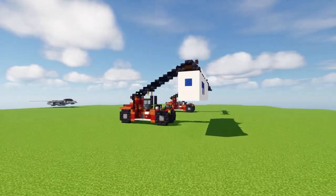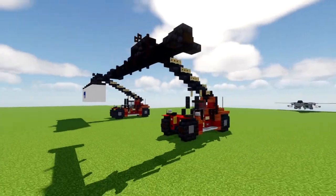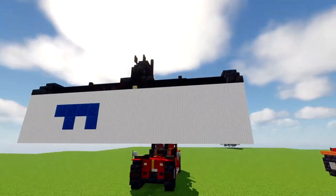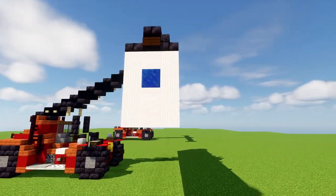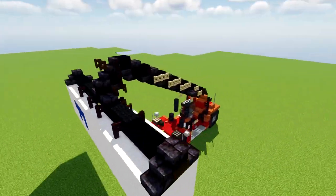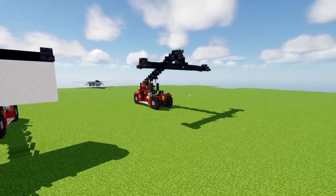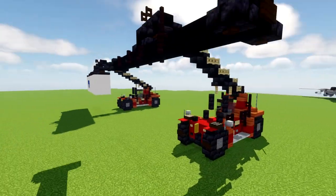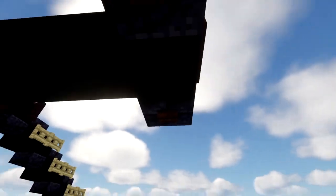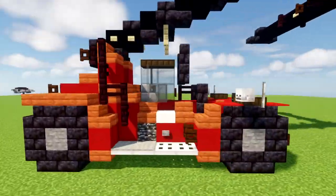So what is a Reach Stacker? It's one of those things that handle intermodal cargo containers in terminals and ports. As you can see, we have a shipping container here — this is like a 3x4x18. You can use this vehicle to stack containers on top of each other. This is what it looks like when it's empty. See the little handles that are used to grab the containers, and here's a 360 view of it.